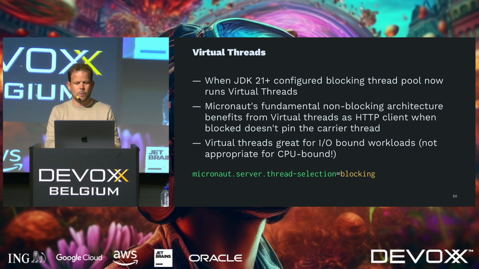That's why we call this thread selection, because it's saying that you're going to run every incoming request on a particular thread. So you pay a little bit in terms of the context switch, versus if you didn't do blocking and kept everything on the event loop and never context switched, which would potentially scale better. So there are lots of caveats, but they're here and they're ready. They can be used in Micronaut 4. And I think for a lot of use cases, if your application is primarily making a bunch of HTTP requests, it's a cool solution.